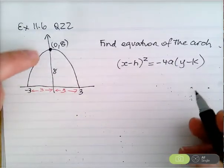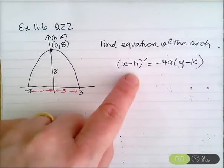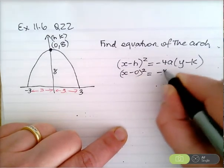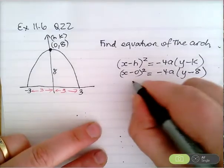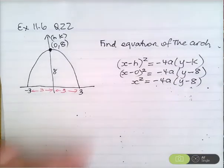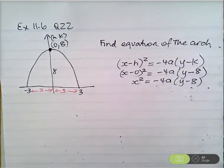What is the vertex? x minus 0. The h is 0. So x minus 0 squared equals minus 4a y minus 8. Now, so you've got x squared equals minus 4a y minus 8. That's what we've got. Now, if you know any point on the parabola, any xy point on the parabola, apart from 0, 8, because you've already used it in there.